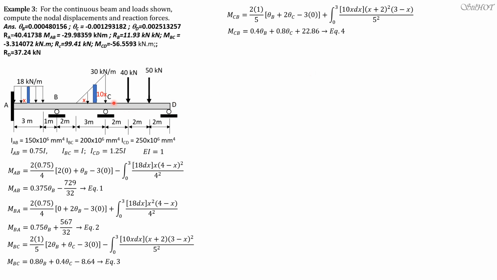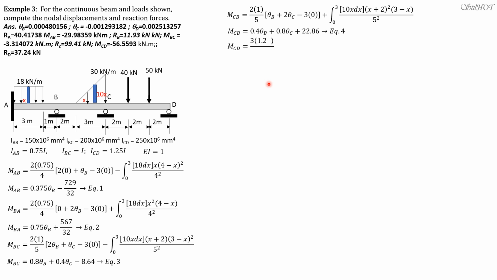Then finally, moment CD. CD has the far end, D, roller supported. So we use the alternate formula for the moment equation in slope deflection equations, which is moment CD equals 3EI over L, where L is 6 this time and I is 1.25, times the quantity theta near, so theta C, minus psi, and psi is delta D over L, which is 0. Then minus the fixed end moment near, which is negative. Then minus 1/2 the fixed end moment far. The fixed end moment far would be positive.